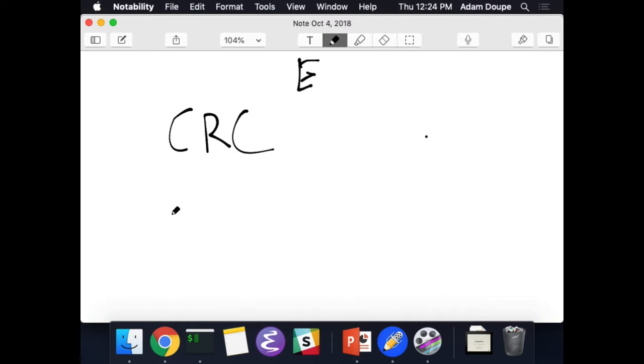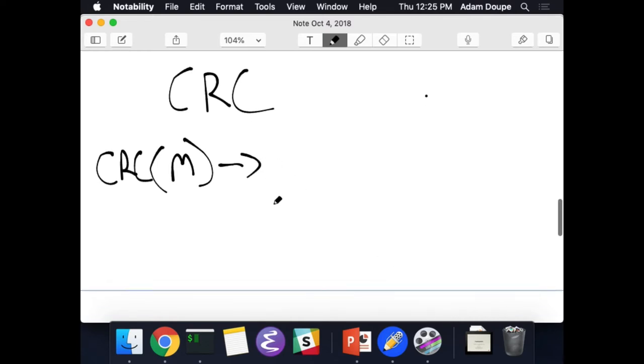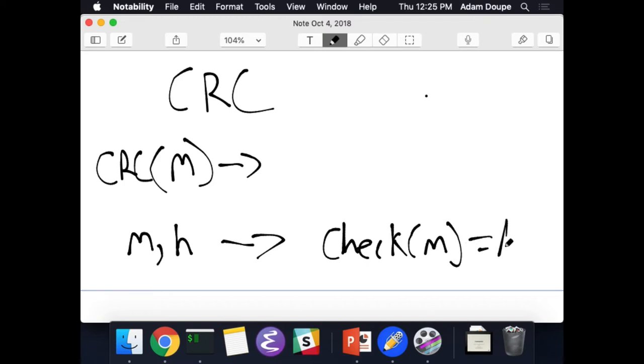The idea is you can take a message, you can calculate a CRC on that, and get some value. So how big are your messages? I don't know, how big can a message be? Big as you want, generally. Different physical mediums have different sizes of messages, but in essence, as big as you want. So essentially, you can think of encoding along with the message some kind of check, we'll call it H for now, so that we can send it along and they can run the check on the message and see that it equals H.